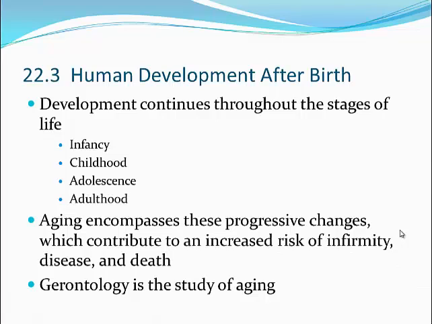Development continues throughout the stages of life, which are divided into infancy, childhood, adolescence, and adulthood. Aging encompasses these progressive changes, which contribute to an increased risk of infirmity, disease, and death. In the next half century, the number of people over the age of 65 will increase by 147%. Gerontology is the study of aging.